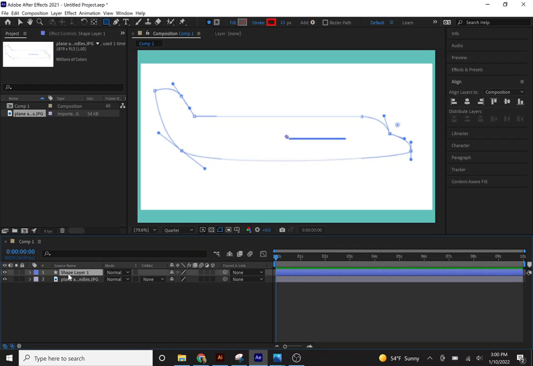Once again, I'm here on Shape Layer 1. I'm going to select my pen tool. So make sure that it's just the pen tool. And let's just start into it. I'm going to start right here, and I'm just going to click once at this very upper left-hand corner. Just click once on this anchor point as best you can. Click once, and we've created our first anchor point.